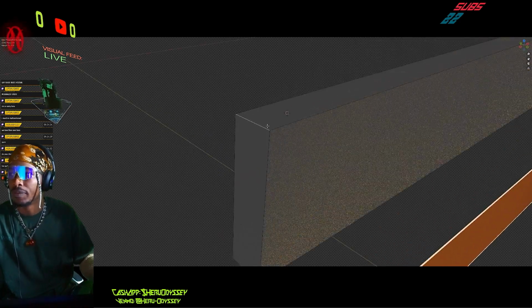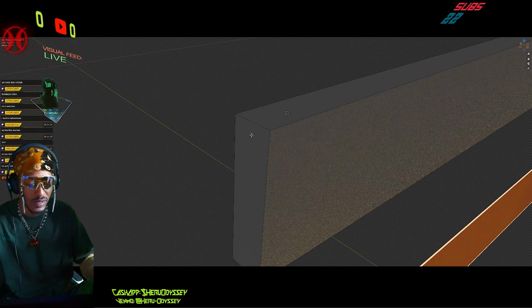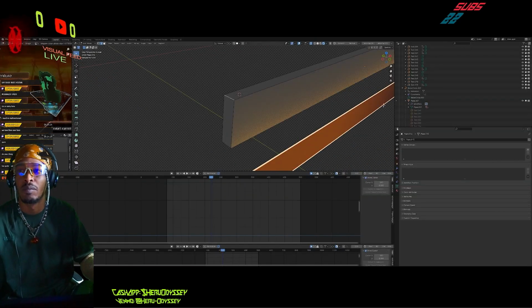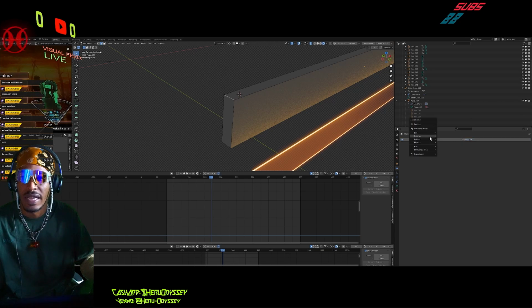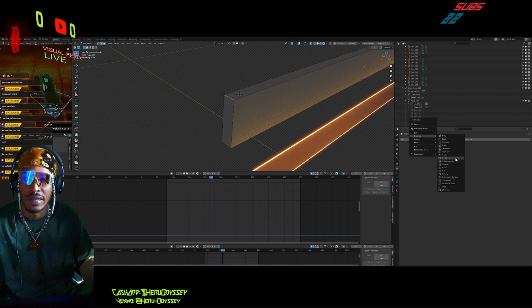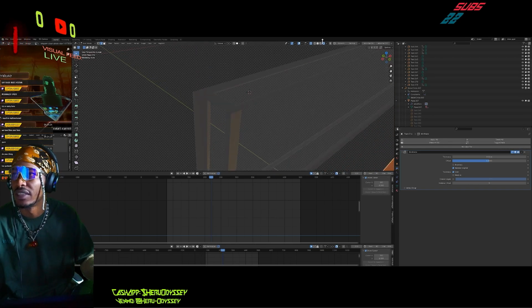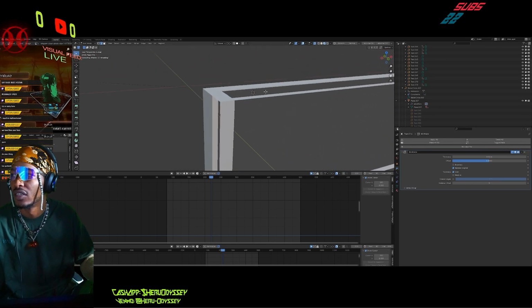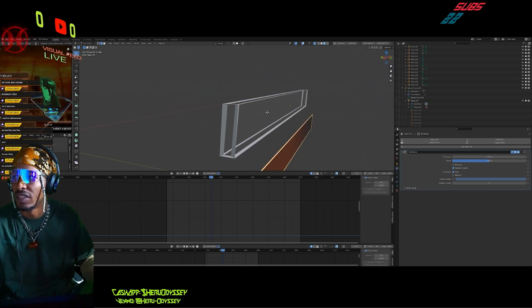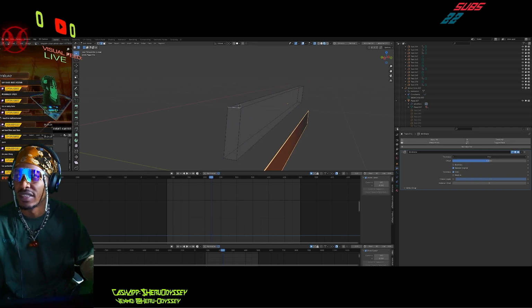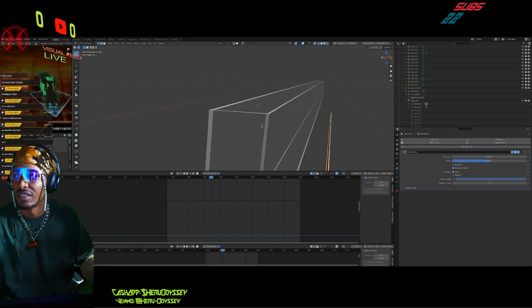All right, so these are edges, right? I'm not going to spend too much time on the basics. When you create a wireframe modifier, it'll actually create geometry around each of those edges on your mesh. If I go here and generate wireframe, add it here, you'll see a mesh generated around each of the edges, and you can offset this stuff and change the thickness of it to get it to look a certain way.